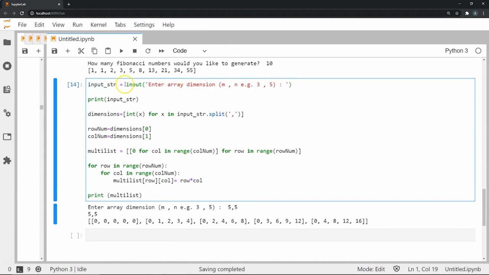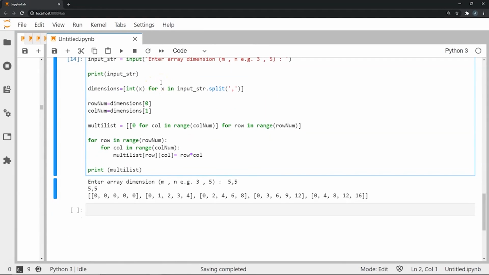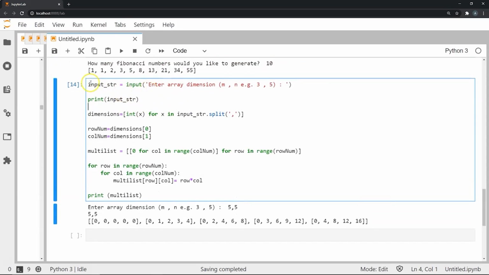It asks me to input two integers to represent the dimensions of my sample array. Once we have done this, we are going to store the inputs in a variable called input string. When we enter, say, 5,5, that will be stored as a single string in this variable.